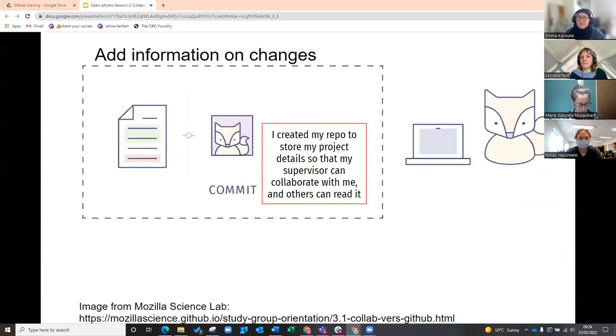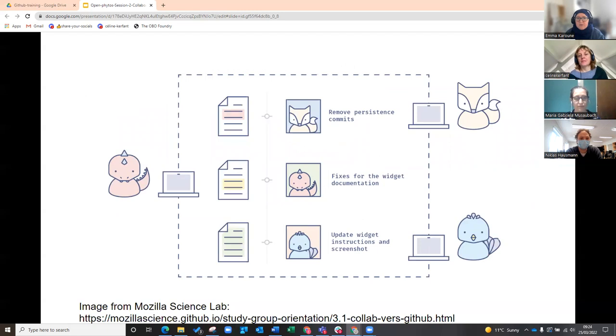With advanced version control systems like GitHub and GitLab, we can create a very detailed line of commits — remember, a commit means a save. When sharing and working on projects with collaborators, managing the changes that multiple people make in different places at different times becomes really important. Everyone needs to know what commits are being incorporated into the repository and why, so good communication becomes really important — and this is where your commit message comes in.